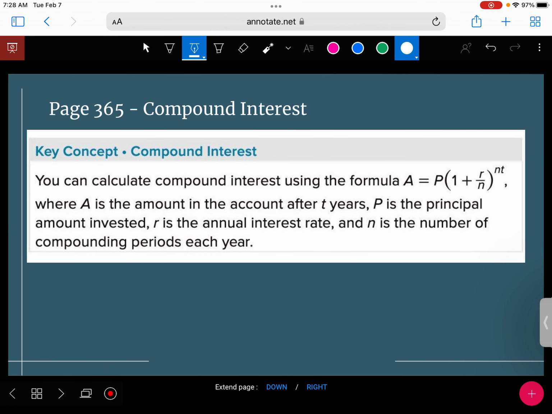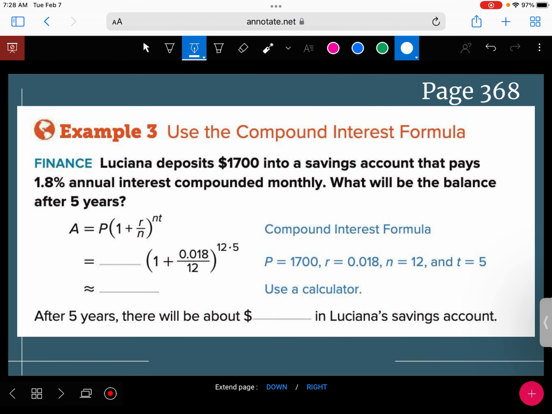Okay. So does this equation make sense? Okay. It's pretty standard. We're just going to be given a lot of the pieces and plugging them in. Okay, sometimes we're going to have to use like intuitive sense to find some of these pieces, which we'll see in a little bit as well. So if you flip to page 368, we're going to be hopping a little bit around. Page 368, we're going to be going through example 3 first, okay?